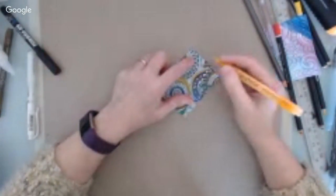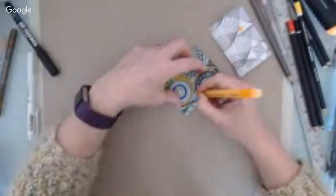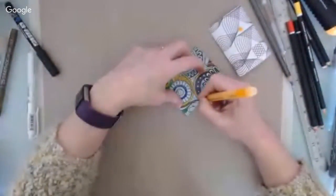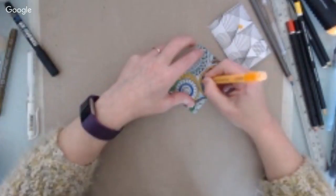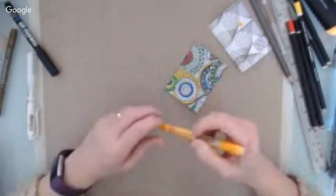Now, I don't want the ink to come out on this one again, do I? Let's pop it on the back of this. Oh boy, that excited me. Still got a thrill from it. Oh, lovely.